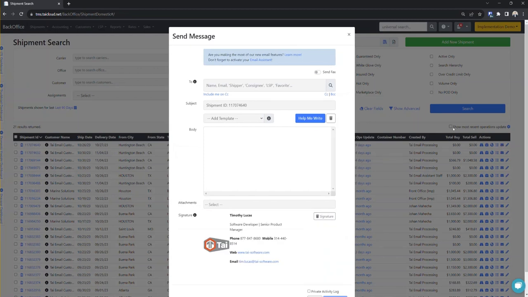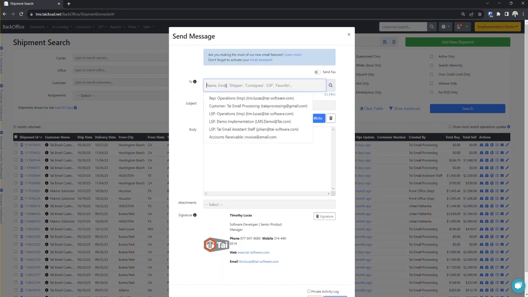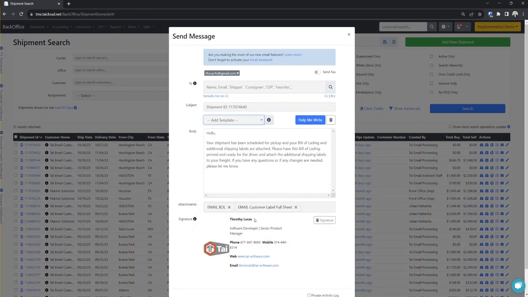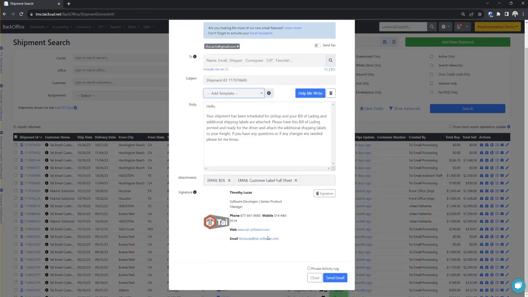After authorization is complete, the user has the ability to send emails from the application. When they are sending an email from the application, they can decide who they're sending the message to, whether or not they will CC or BCC anyone additionally to the email. They can choose from some predetermined templates that may or may not also include attachments and an email signature, and then they can send the message.